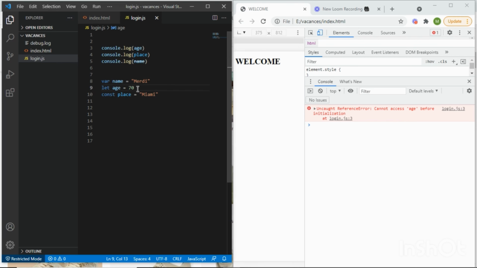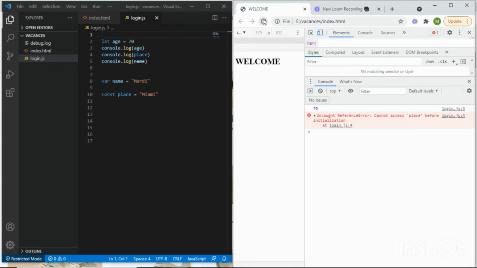So let me try to put age up here. I put it up there so that we first declare it, then we console log it in our console. I refresh. Okay, I get it right here, but I'm getting another error, cannot access place before initialization. Okay, the same behavior, so I'm going to move this code up.